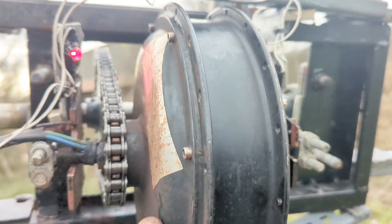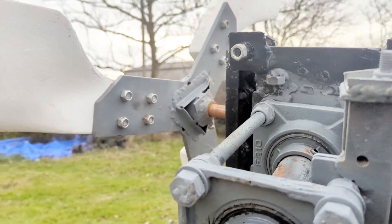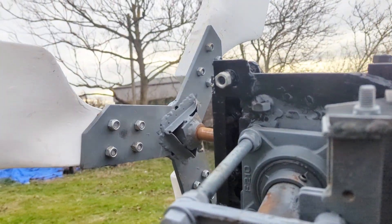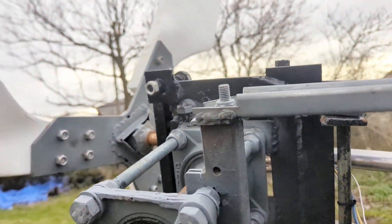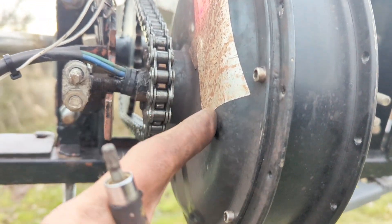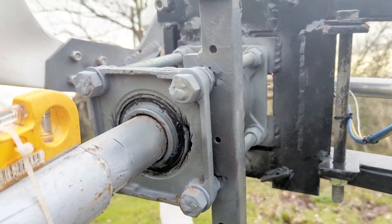From studying some of the videos, the blades can actually go over 300 RPM — I didn't think they could, but they can. So if the blades are going 300, then this motor is going 615. I'm probably laboring the point, but when you see it running it'll look exactly the same because the blades should be going at the same speed — obviously all dependent on the wind.